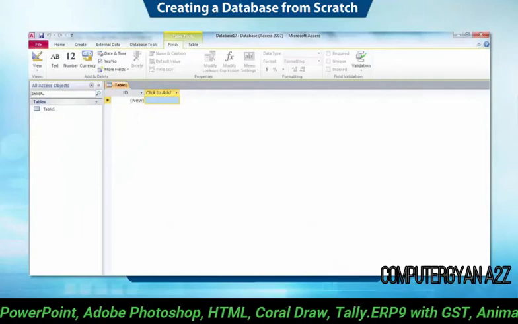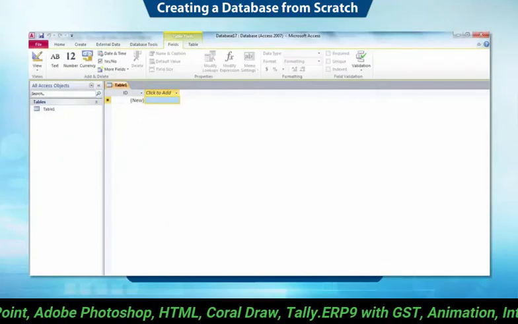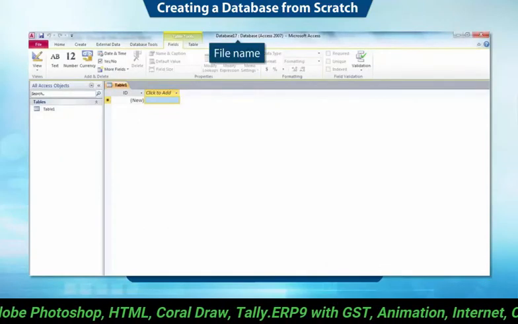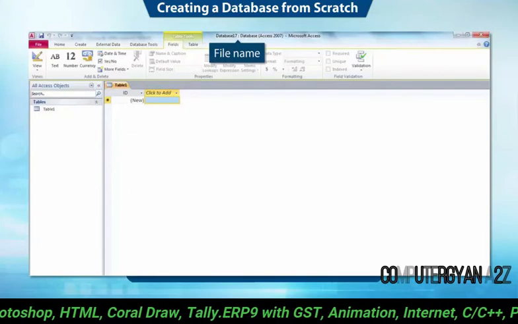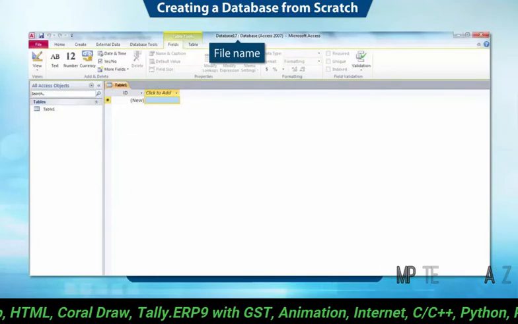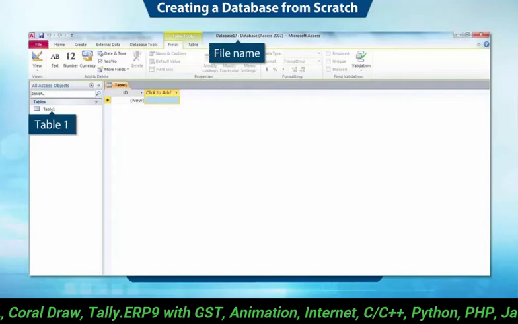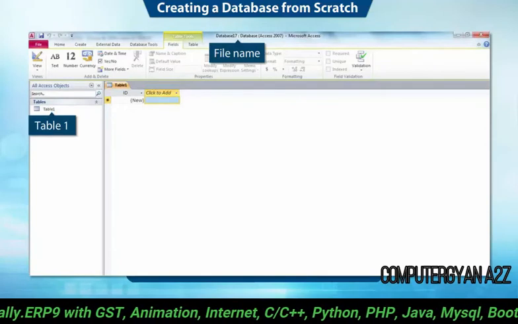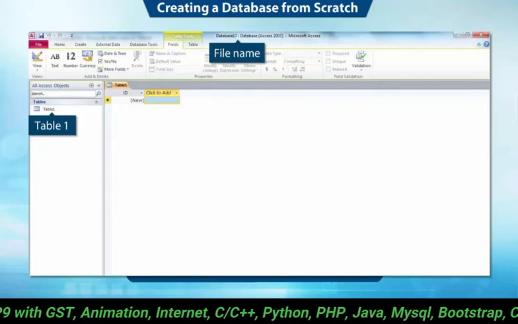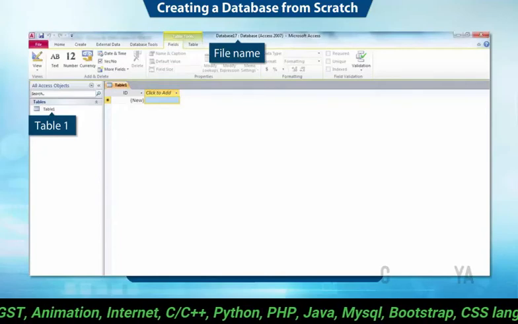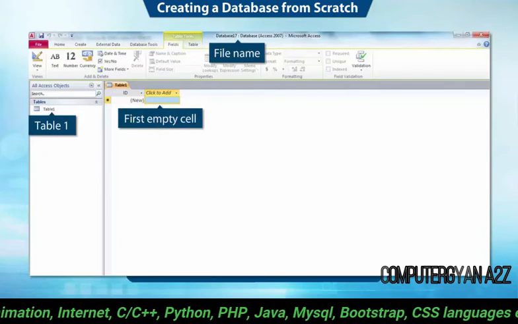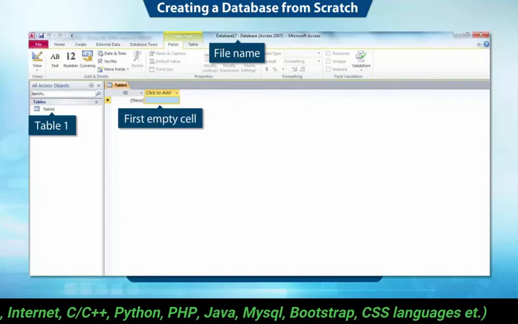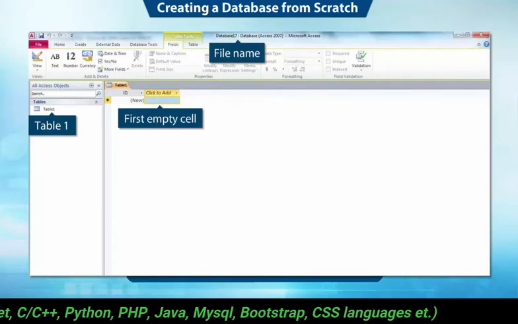As you can see, MS Access has created an empty database with the file name of your choice. It has created an empty table called Table 1 and opened it in the Datasheet view. To start using the database, in the first empty cell, enter the value relevant to your task.